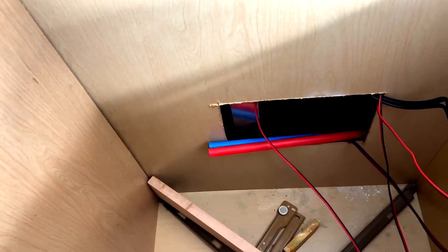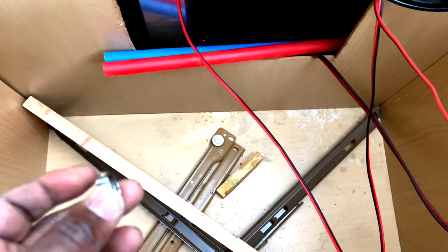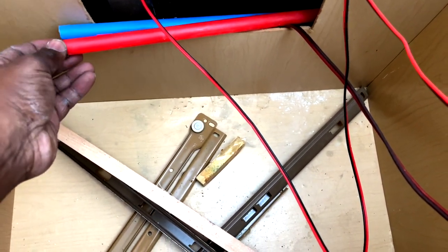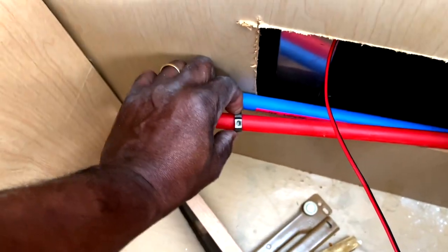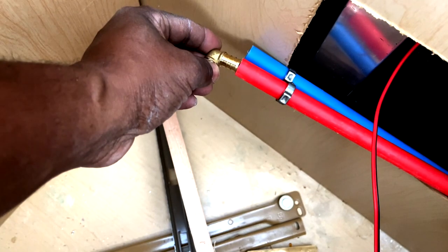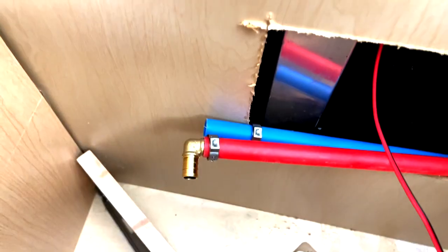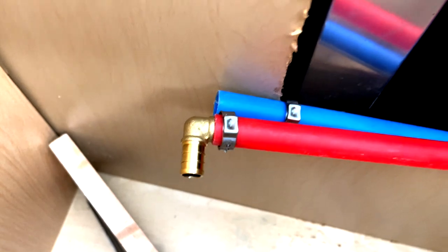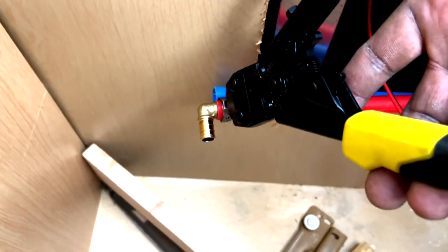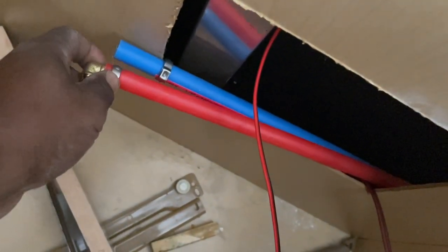You're about to witness me doing my first two PEX crimps ever. All I got to do is take the end of this tube — this is the crimper that goes on the hose like such. Put that on the hose, then slide an elbow into this tube. Slide it in there and move the ring up to about an eighth of an inch from the edge and crimp it down. Now I take the PEX tool and squeeze those together. I got my first crimp on and it's on there nice and tight.